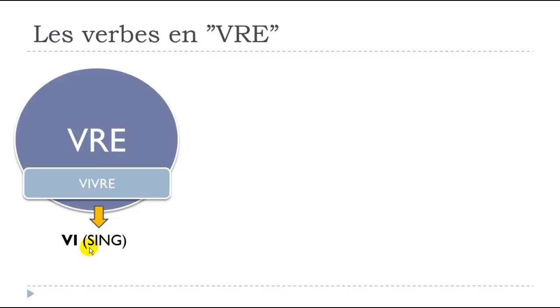Keep in mind that for the singular form, so je, tu, and then il, elle, the stem or the root will be vi, okay? So basically you take away this vre ending. And then for the plural form, so nous, vous, and then ils, elles, the stem or the root will be v. That's the difficult thing, because for the singular the stem will be vi, for the plural it will be v. Okay, so let's see now how it will go when we conjugate this verb.